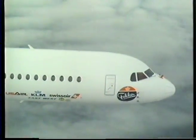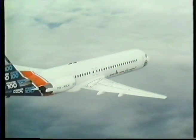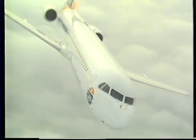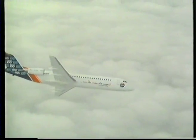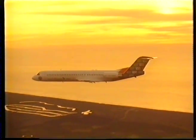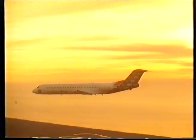But the Fokker 100 meets more than just one operational parameter. When you multiply the solutions it offers by the number of aircraft you add to or replace in your fleet, Fokker 100 ownership becomes an easy decision to make. It provides the possibility of increasing frequencies to key destinations outside peak operating hours. The Fokker 100 requires minimal ground support and has the potential to operate despite curfews because of its small noise footprint.